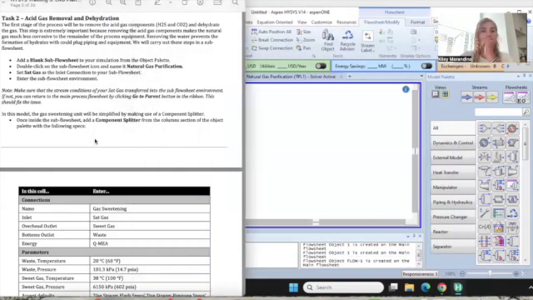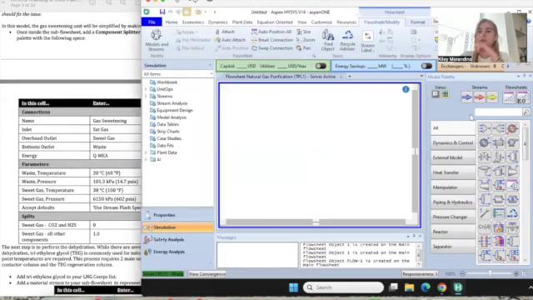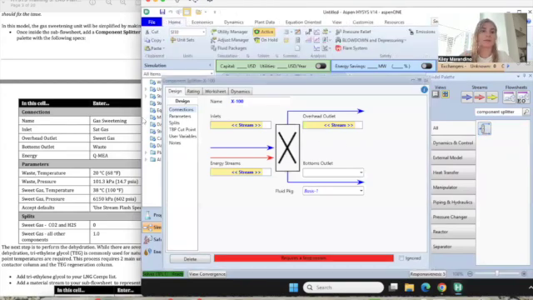Now that we're inside this subsheet, we're going to add a component splitter. So our first unit op, we can search in the search bar, or you can use some of these different buttons that'll give you heat transfer, different things like that. I usually just type in the search bar because it's faster. So component splitter, double click that. And here are our specs. So the name is going to be gas sweetening. Our inlet is going to be our sat gas.